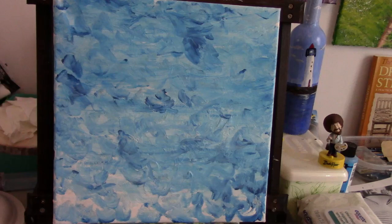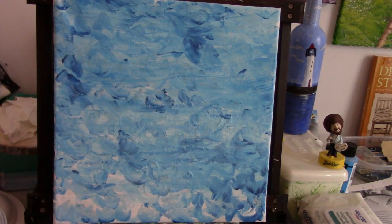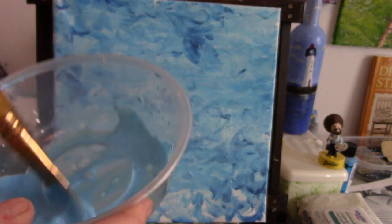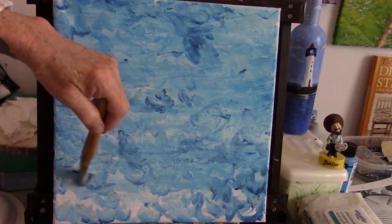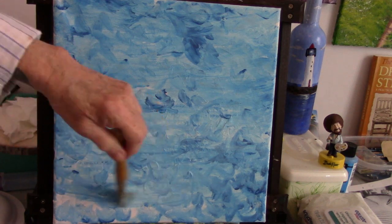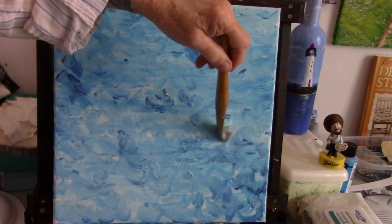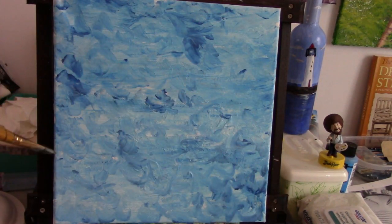Good. I'm going to add more water, and a little bit more white, because I'm trying to get it a bit brighter down on the bottom there. If you get too much color, then do a new batch so that it's more watery and lighter, okay? If you're having real problems getting it to lighten up, just do a new batch. Starting with some water, a little bit of paint. You can always add more paint if you need it, so you're better off putting a little bit in at a time. Just see if that's the right color.